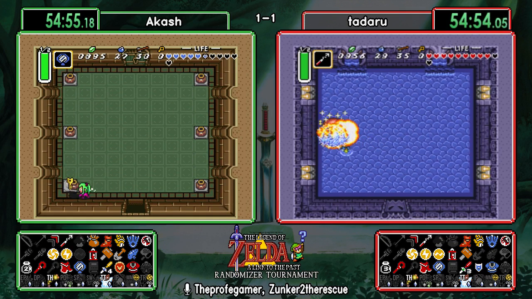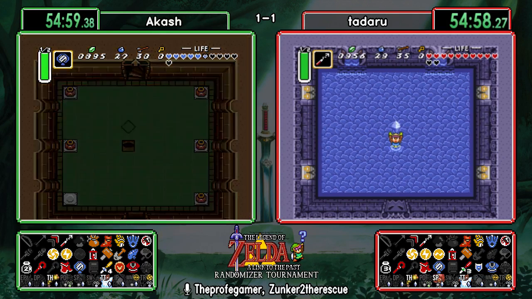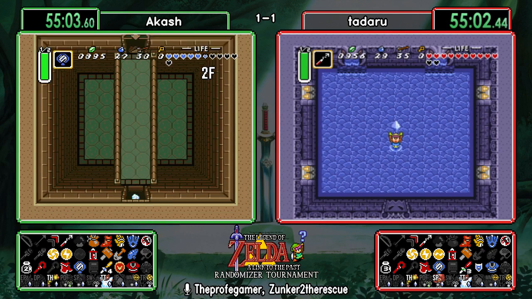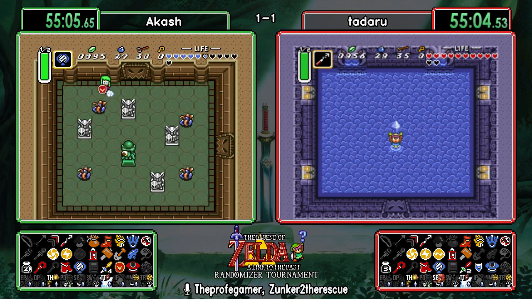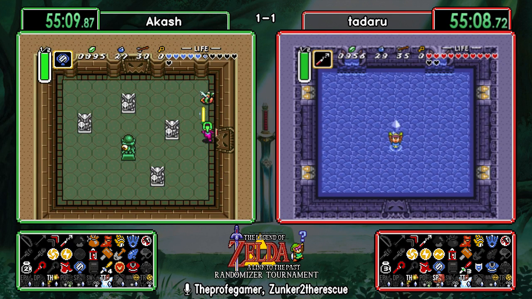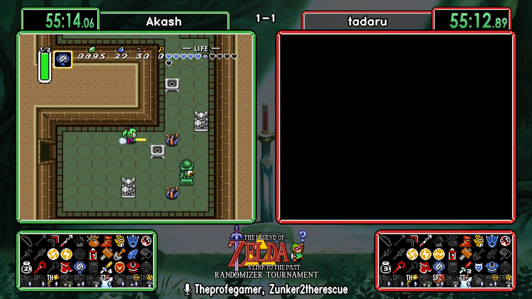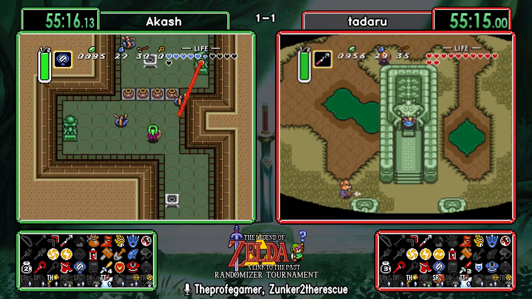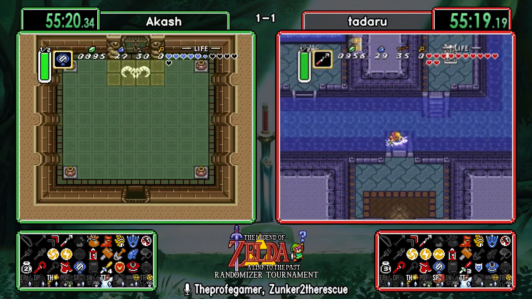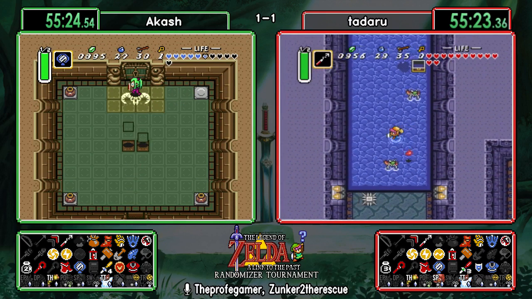Tadaru making quick work of Arghus there. Easy peasy, lemon squeezy, as they say. And getting his third crystal of the match. I can't remember if he did left side or not, though. Yeah, that was a question I was just about to ask you. If anyone in chat caught that, let us know if he did left side. Alright, so he definitely did not do left side, so he's going to go back and do that real quick.